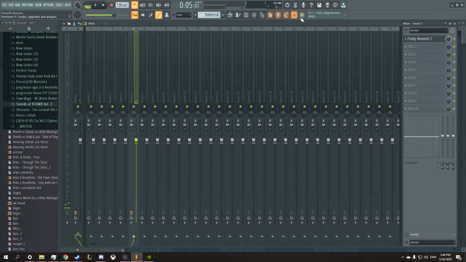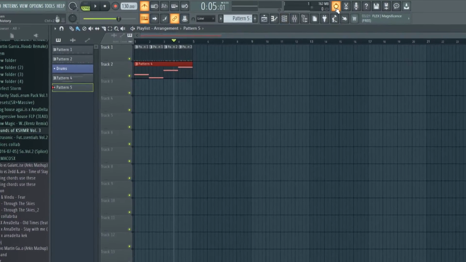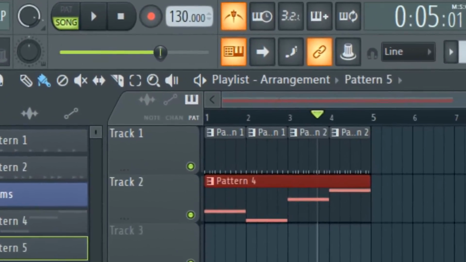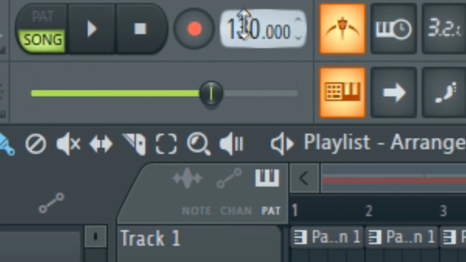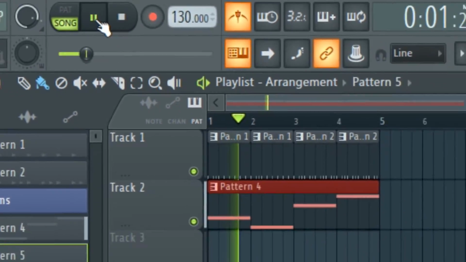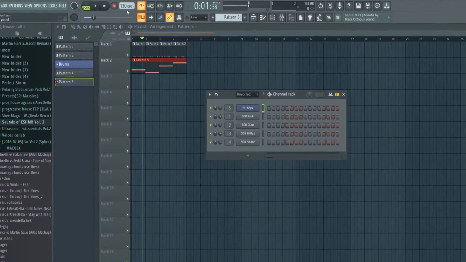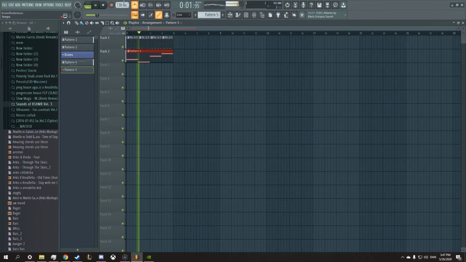Now the rest of these you don't really need to know much about until later on. There's this one up here, which is just a quick undo redo button. And then of course over here, I forgot about this, is the BPM, the tempo, how fast your song is going. So my song was going right now at the default, which is 130. I forgot to unmute everything here. It's going at 130, but let's slow it down to 100.